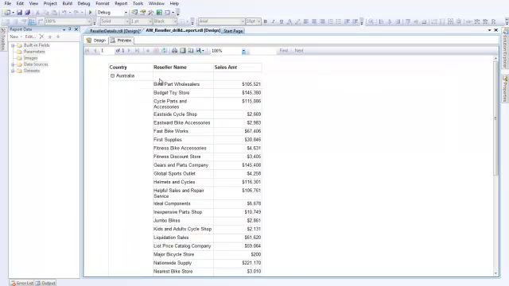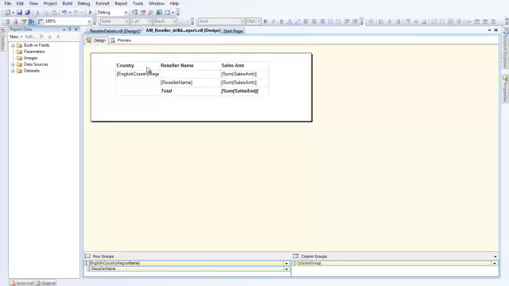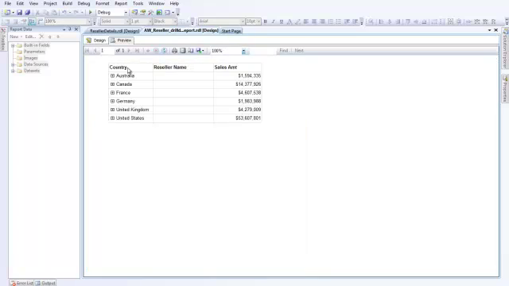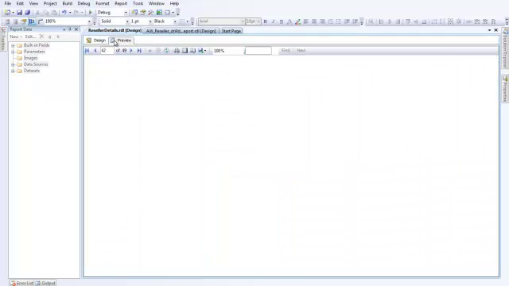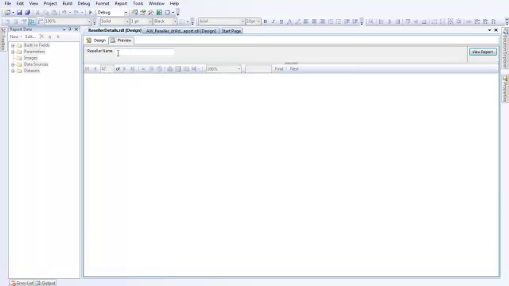So what I'll do is I'll just get a particular person, a reseller name. So I'll just go Jimbo Bikes, it's easier to remember. Just go preview. Sorry, I should go into the other report here. So I'll go into preview. That will actually give me a parameter at the top. So it says reseller name.